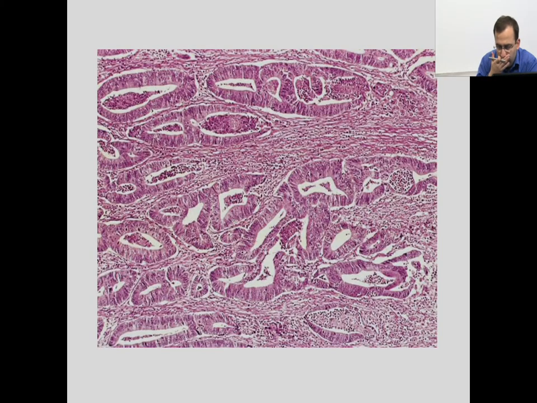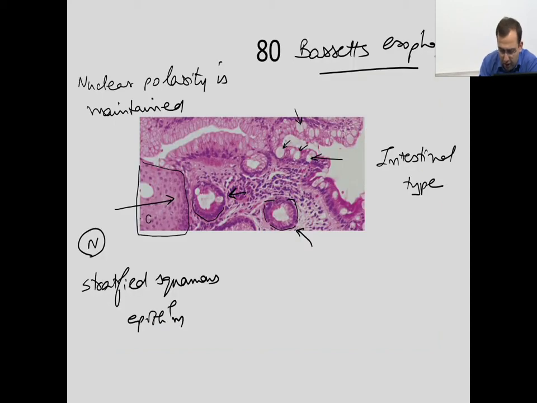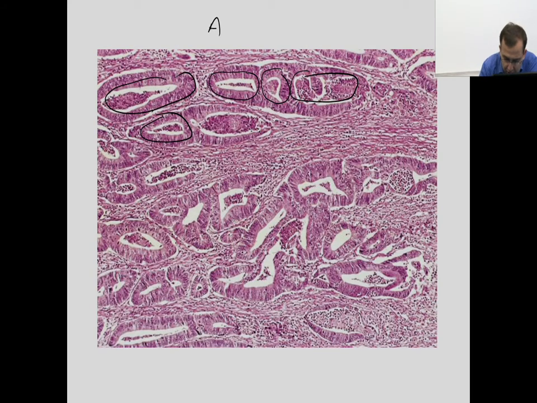Differentiate this from this image, which again shows you the presence of glands. All these are the glands with hyperchromasia. The nuclei are darker and there is loss of nuclear polarity. Some nuclei are on top, some are on bottom. Differentiate these malignant glands from the benign glands. The appearance is totally different. So this is adenocarcinoma.